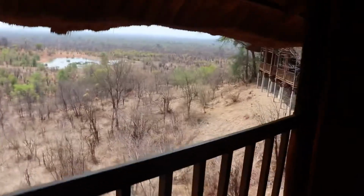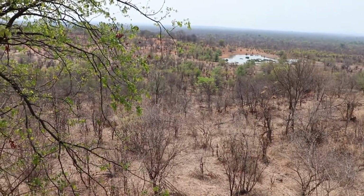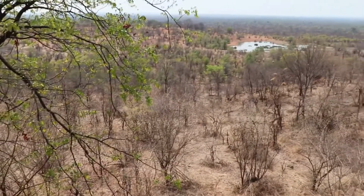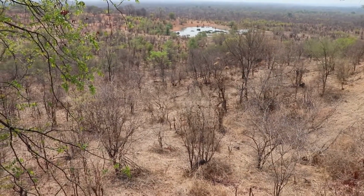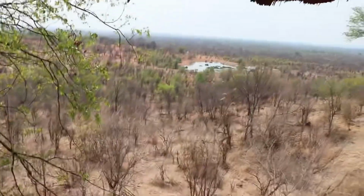Outside, we have an outside area. It's a double door, just in case you want a little air and not get the mosquitoes in. But for you guys, we're gonna open it. Give them the view. Oh, this is perfect. So this is the dry season right now. It's the hottest month of their season, October. Usually this is all green, but we came around the time when it's extremely hot.